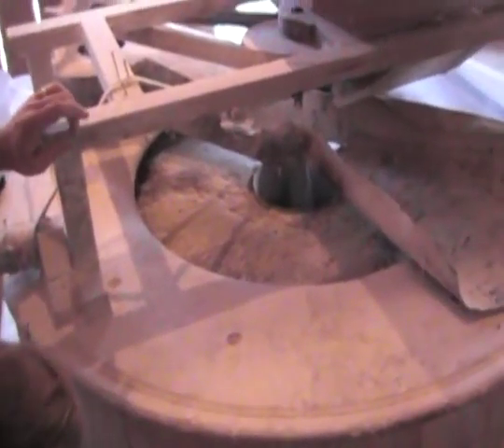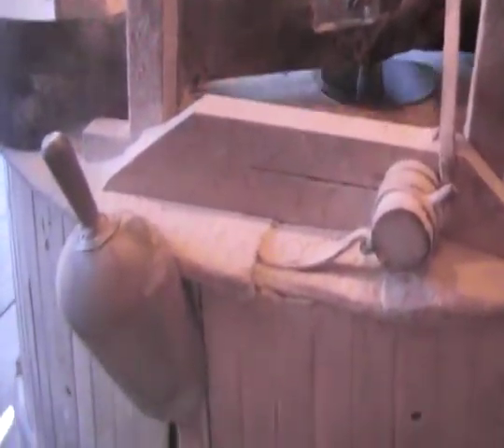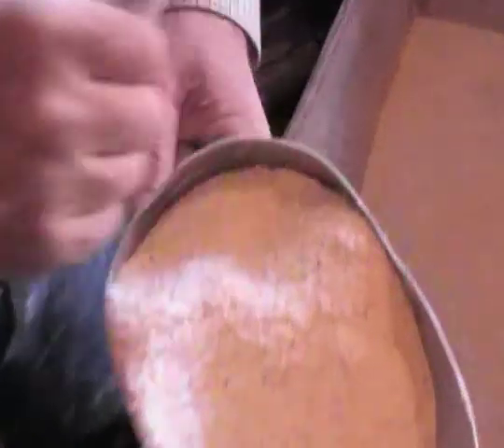Now we're going to make grits, so we're raising the stone. I turn that wheel and I'm actually raising the top stone maybe a sixteenth to an eighth of an inch. We'll grind the grain much coarser, which produces grits. There's no difference between cornmeal and grits except the texture. Our grits will take about 45 minutes to cook. You have to wash our grits — put them in a bowl, the bran floats to the top and you pull that off. Then you can let them soak overnight or cook them in your crock pot or cook them for about 45 minutes on slow heat. The grits have to be mixed thoroughly before we bag them. Grits grind much faster — we can grind maybe 300 pounds in about 30 minutes because it's not grinding as fine.